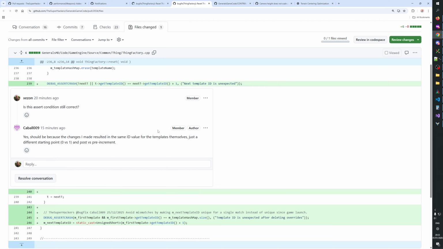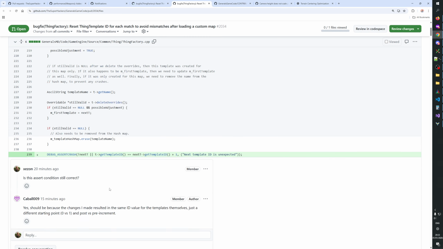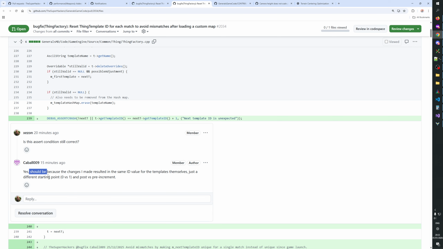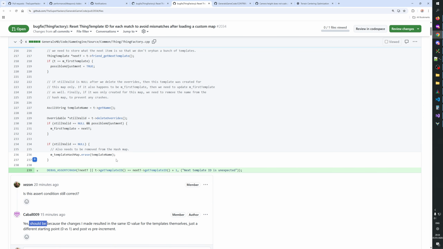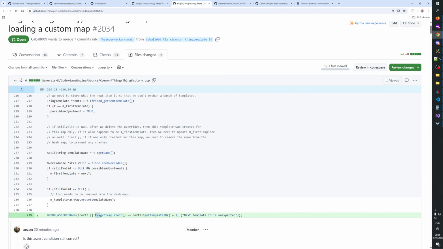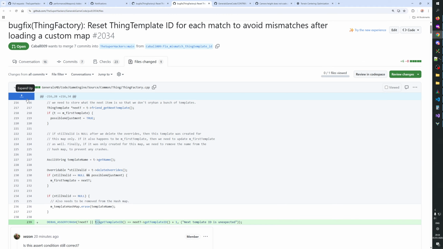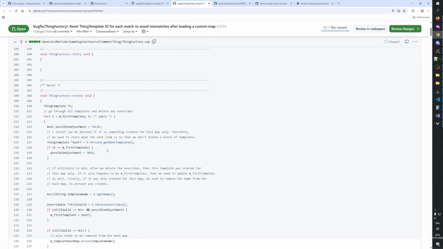Let's look at the change again. He says should be. So he's not sure, according to this wording here. It looks weird. I would have expected this template ID plus 1 equals next template ID, right? T. What is T? Let me see. T's first template.